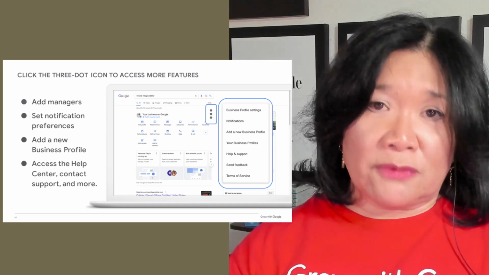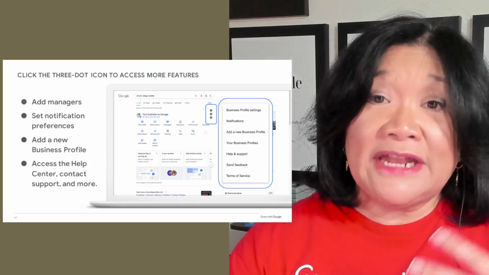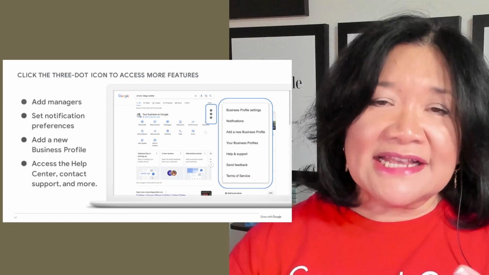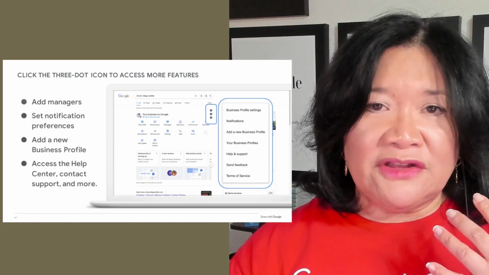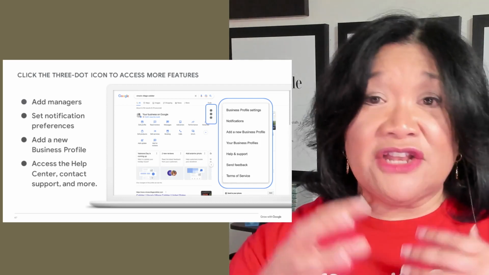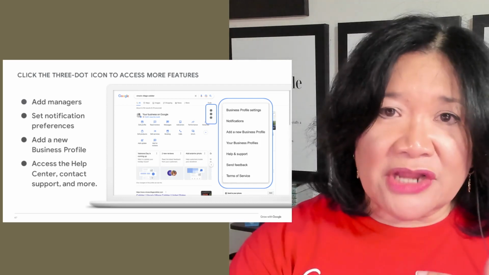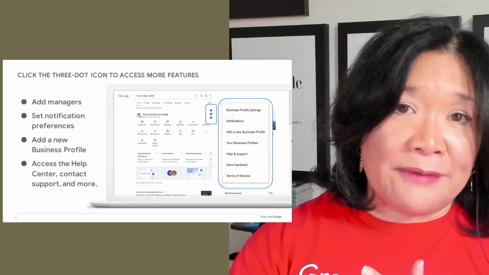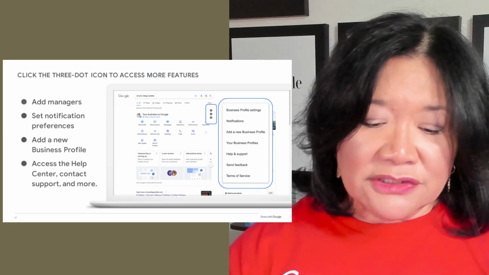There's the manager role within Google Business Profile or any of the Google tools where they have access, but even for them to do anything, they need your permission as far as adding additional people. So they can do everything that you can do except shut you down, shut you out, or add random people to your Google account. So take heed to that.